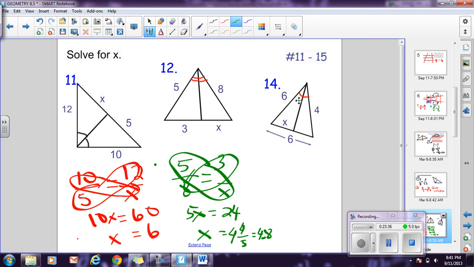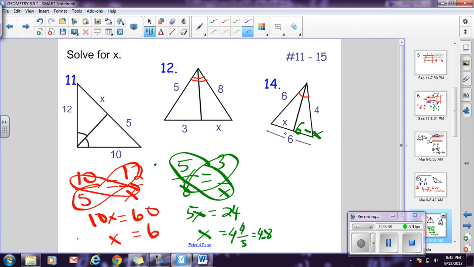Okay, so here, this might look a little weird because this whole thing is 6 and this little part is x. And how am I going to get this part? Well, this part is actually pretty simple because if you think about it, it's the difference between the 6 and the x. So I would just write this little part as 6 minus x. And you can still use that as part of your problem. So this guy is going to look like this.